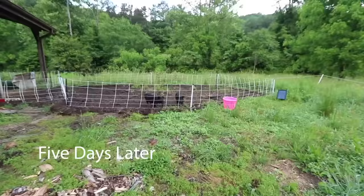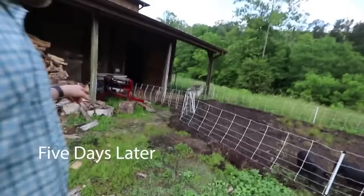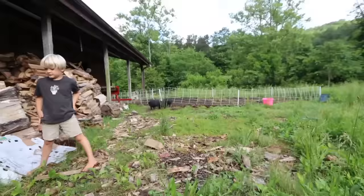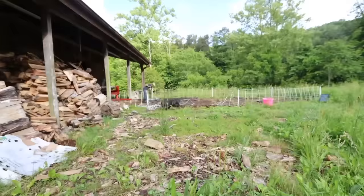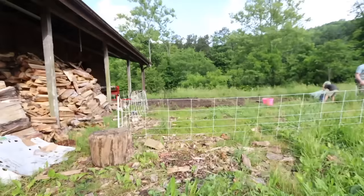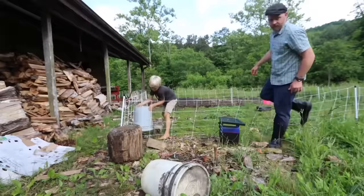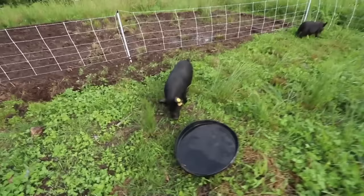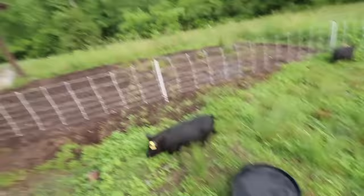All right. See how they mucked this up? They've got it good and tilled. Smelling like a pigsty. We gotta get them out. Ready? Let's move this fence. Wow, that was relatively easy. The pigs were out. We just encompassed them where they're supposed to be. Are you happy? Look how good you did, tilling. On to the next job.